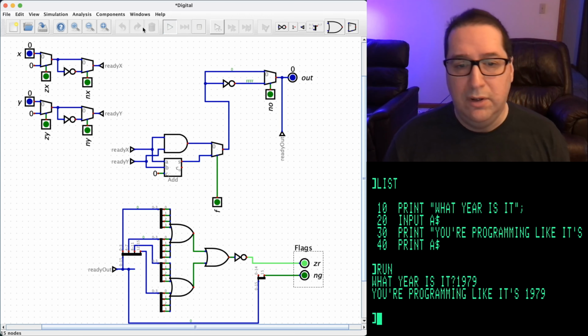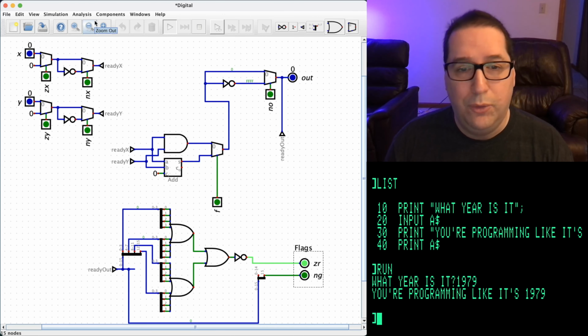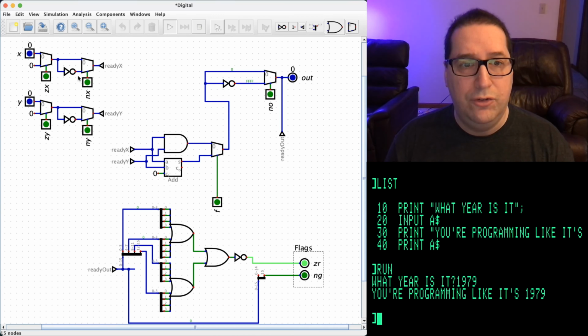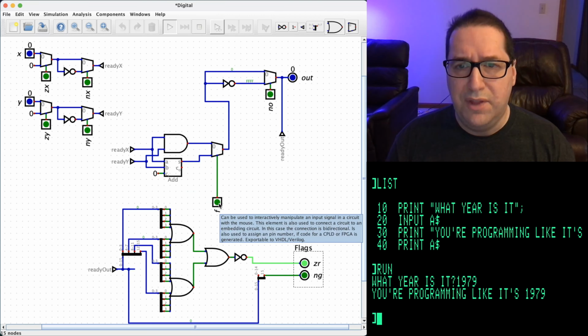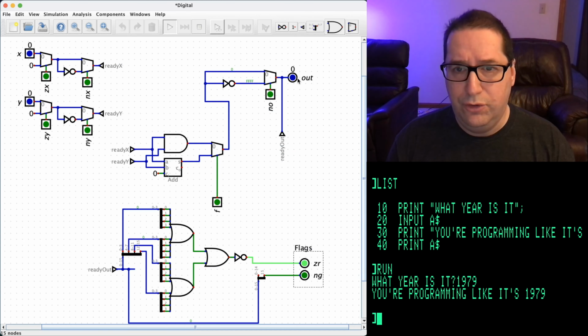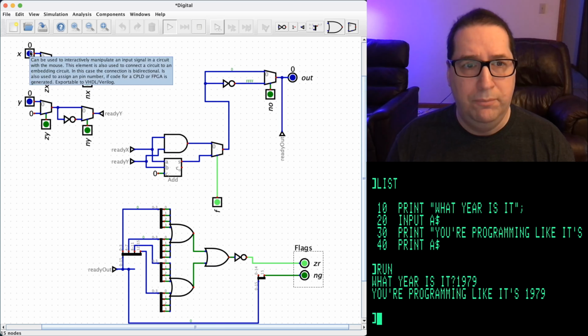Run the circuit. It looks like I have everything connected correctly. I don't know if I've done it all in the right order. Let's take a look. We'll set this to 0. We'll leave all these flags off for right now. This is off. That means this is 0 and 0. Our output is also 0. The 0 flag is high. The negative flag is low. That's good. 0 plus 0 is 0.